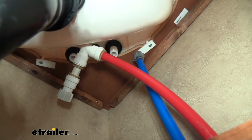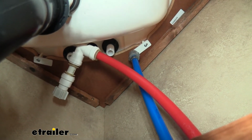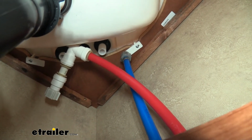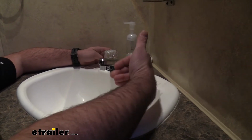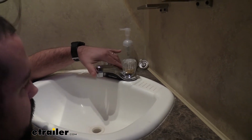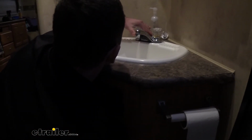So now I've tightened those up to where they're snug-ish. There's still a bit of wiggle room here up top, and that way I can get my faucet perfectly in place before finally tightening it down. Now I'll just line this up. I'm going to move this forward and just kind of center it here. And once I have it in place, I'll put a little bit of pressure and then do a final turn on these compression nuts here.